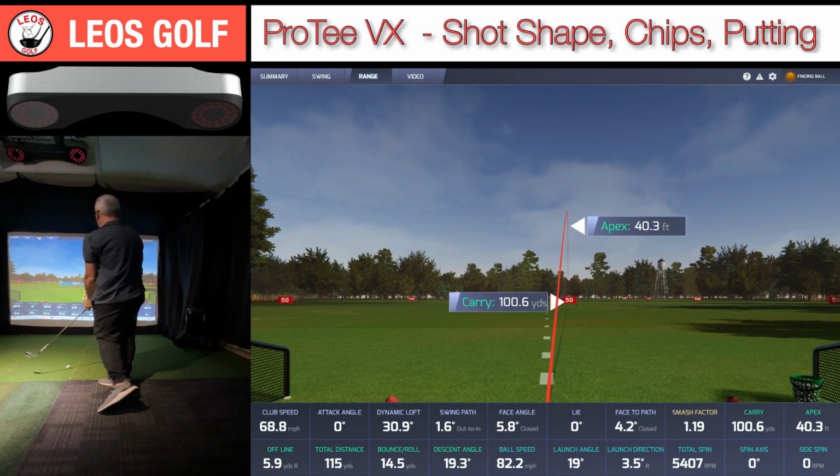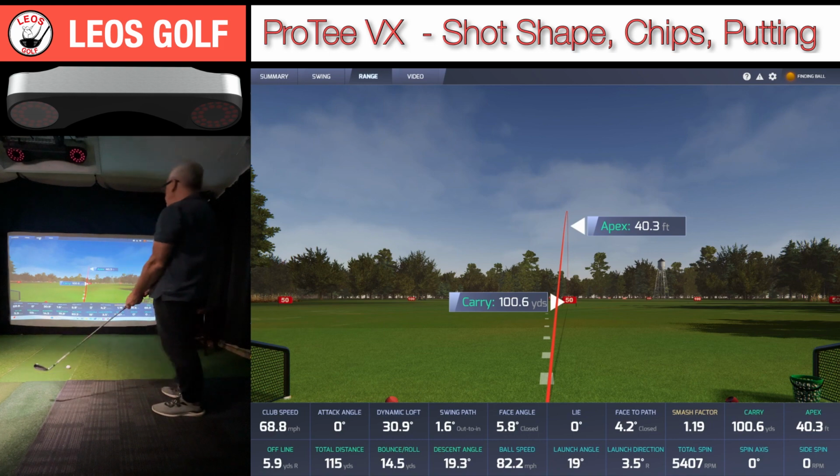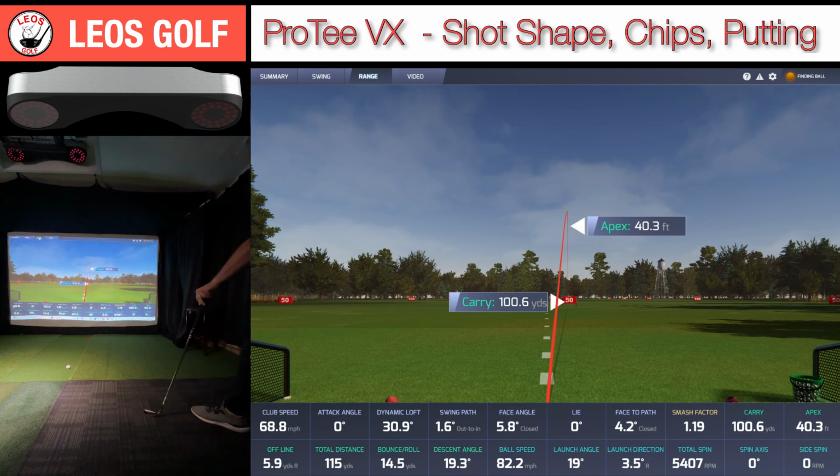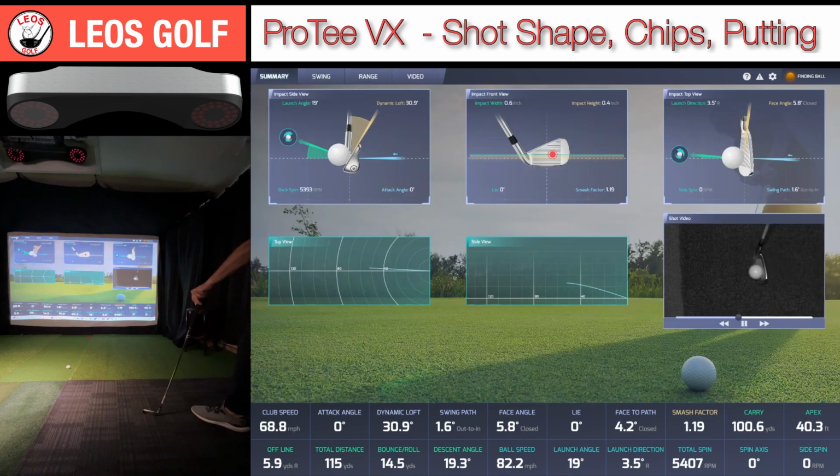So very light, only 115 yards. You see the apex appears. Carry 106, total distance 115. And there's all your parameters at the bottom. I won't go through all of them, but I will switch over to the other window and I'll show you some review. And here's what you get.